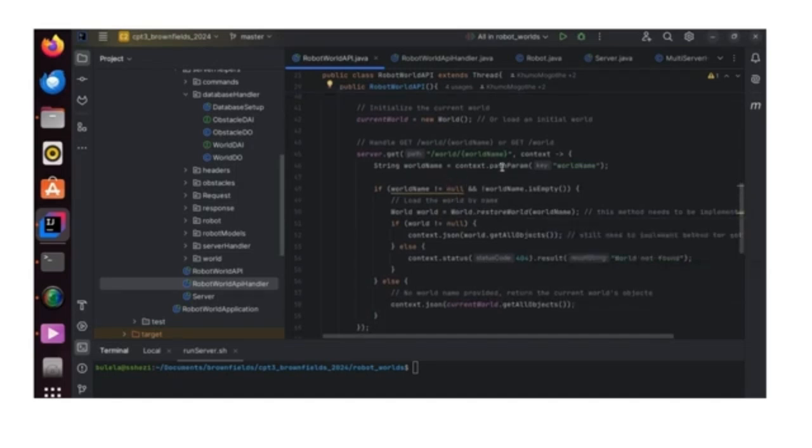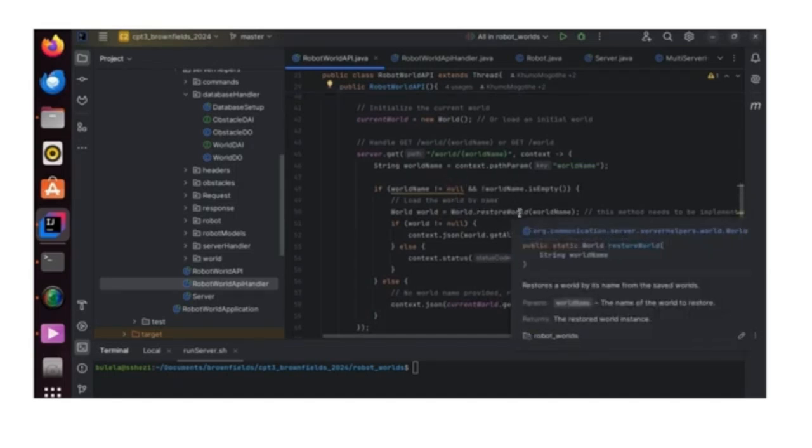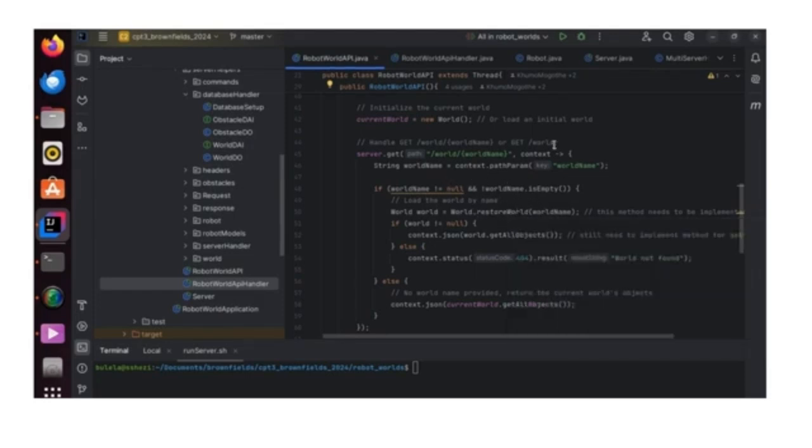In this case the client, which could be anything that can make an HTTP request, is asking for a world given a name. Then we use the restore world method found in our data access objects, and that returns the world given the name, and sends that back to whoever made that request.